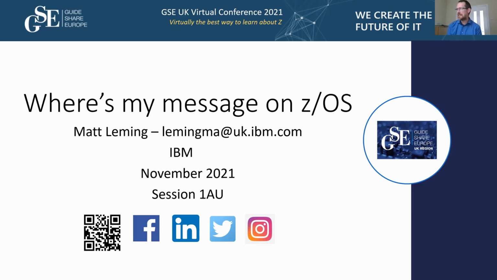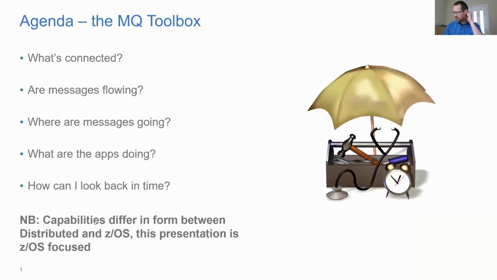And this isn't a presentation that says we spend all our time losing messages. That's not what's happened here at all, but it does happen occasionally, and normally there's a good reason. Normally the message is still there somewhere. The question is, where is it? And that's an easy question to answer when you've got one queue manager, but for those big networks, big production deployments, it becomes much trickier.